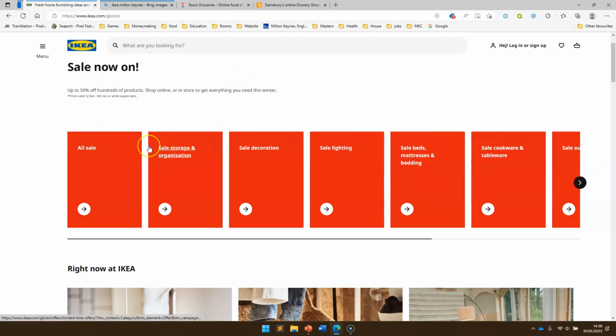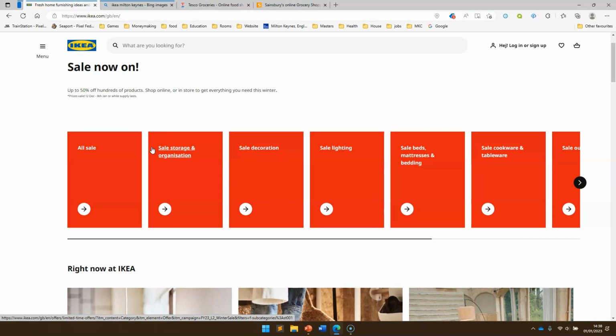Okay, bright red is designed to get your attention, but not very many companies actually have bright red as their colour scheme, because it's seen as quite an aggressive colour. And there's all kinds of theories behind colour schemes out there that I'm not going to touch on right now.